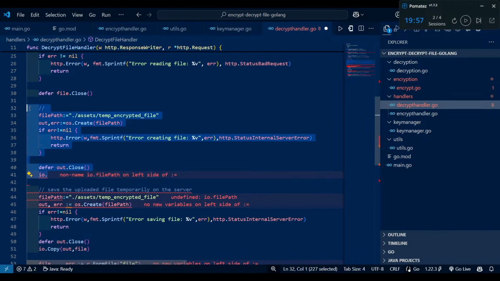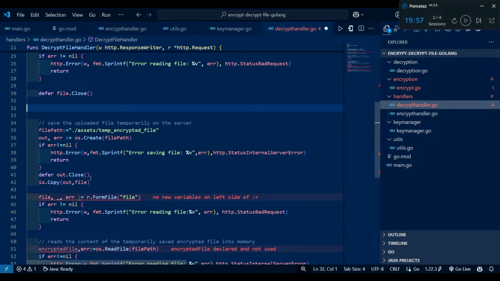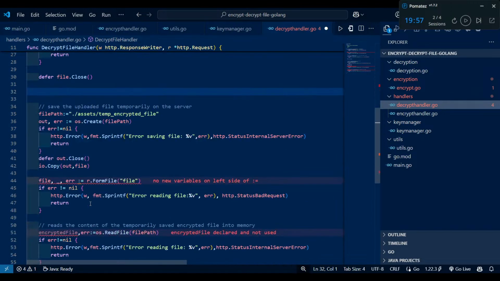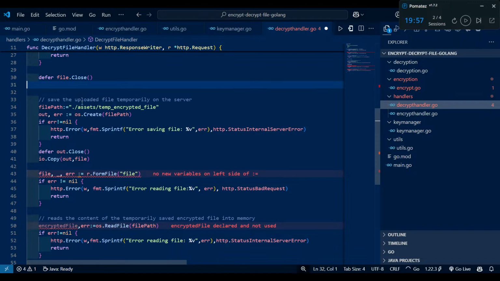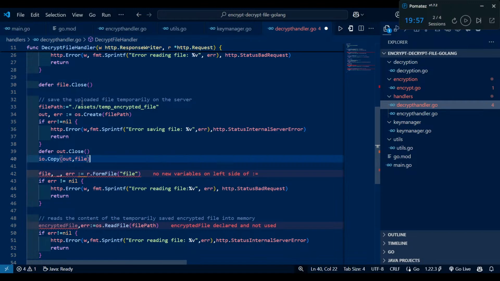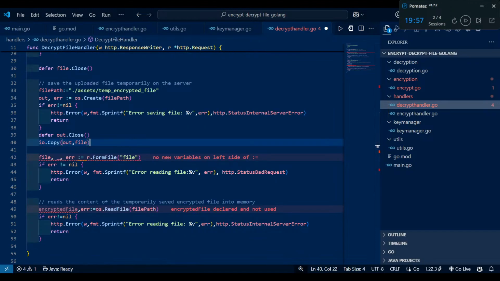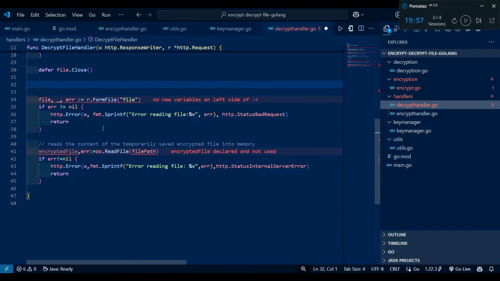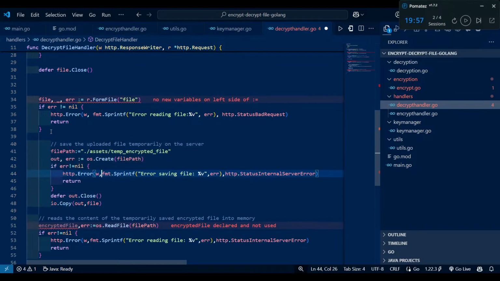Okay, this step is already there. Sorry, this step is there, but the thing is, this step is coming after this step.